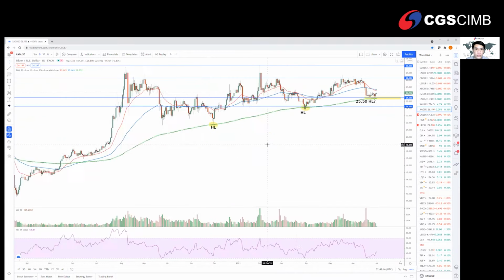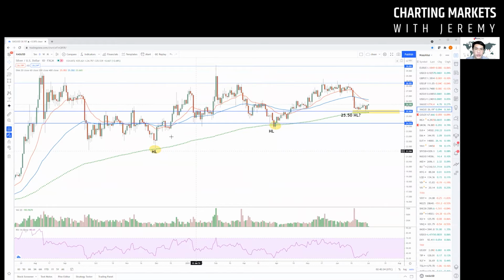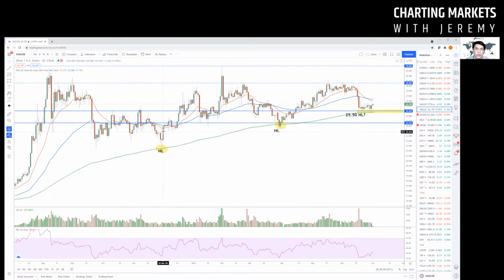So in fact, if you were to take a longer term view on silver, it tends to react to this 200-day moving average pretty nicely as a floor that it bounces off every single time it tests that level. Over the past 6 to 7 months or so, we have seen silver retest this green line on 2 occasions, and every single time it touches this level, it rebounds pretty strongly back up into an uptrend with rather strong momentum.